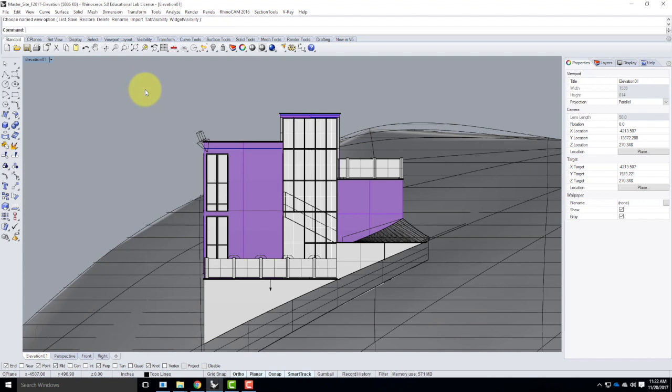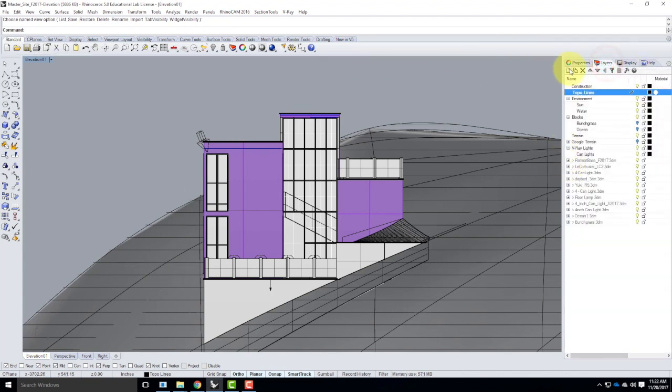And at this point, I now want to actually create a line drawing from this view. And this is where that command called make2D comes into play. So what make2D does is it says, whatever the view is that I'm looking at, I want a 2D line drawing of that view. It's really cool when we do it in perspective because you can actually create a 2D line drawing of a perspective. But I'm going to do it of this elevation view. So I'm going to go ahead and create a layer over here before I get started called Make 2D.